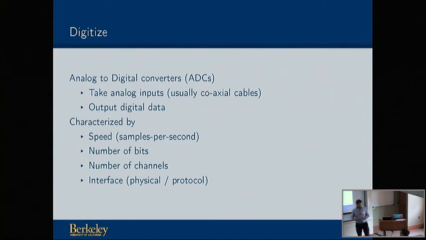How many bits do you get out of your ADC? That is, if I'm sampling a voltage, do the digital numbers that come out of my ADC run between 0 and 255, in which case you're talking about an 8-bit sampler? Do you need a larger dynamic range? What's the relationship between the biggest signal you need to represent and the smallest signal you need to represent? That's going to determine how many bits you need.